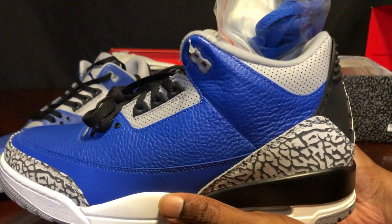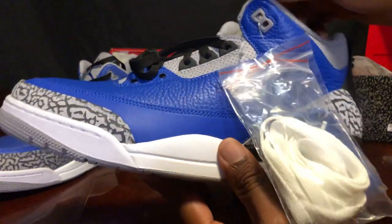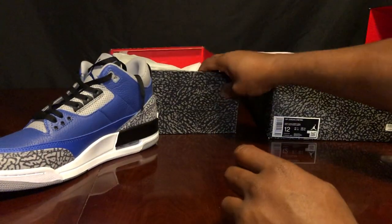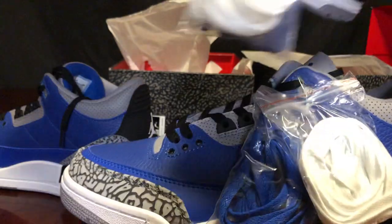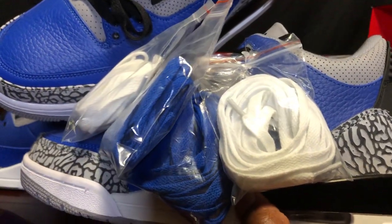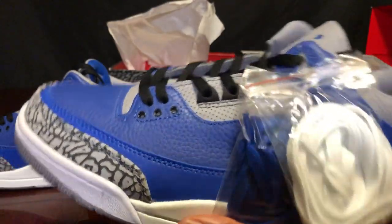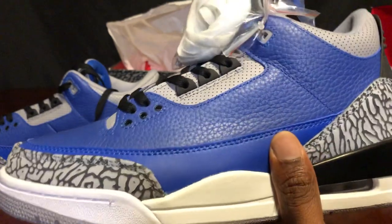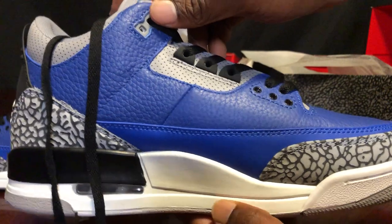It's always nice when you deal with fake shoes and then get the real shoe — you really get to appreciate it. Going around the real shoe in all its glory. Let's look at the lace bag and laces before I forget. The fake pair's laces look a bit more bold blue; the real ones are not as bold. White laces are white laces on both. The toe box even looks different on the fake — it's a different shape. That dull top color on the fake is really bothering me.